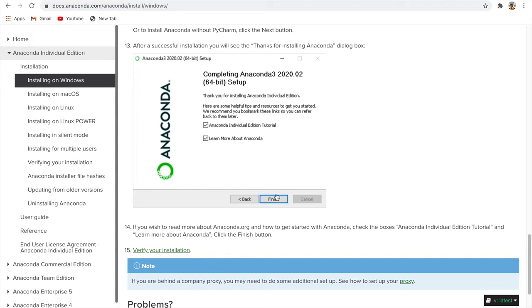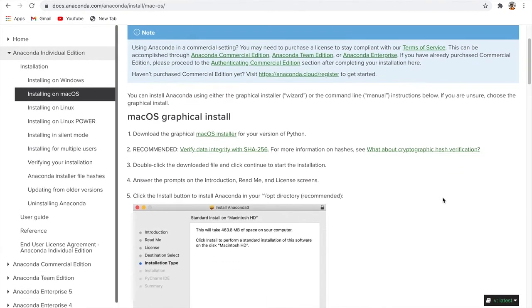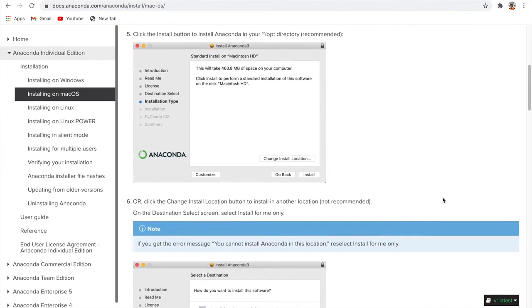Then just search Anaconda on your computer's search tab, and it will now open. For Mac OS, it is somewhat different, but the process is still almost the same. The difference is only the environment, but the process is the same. Just click the installation type here, then install.